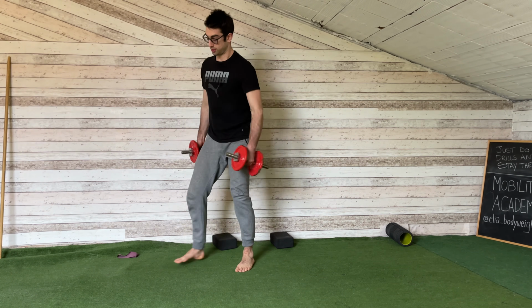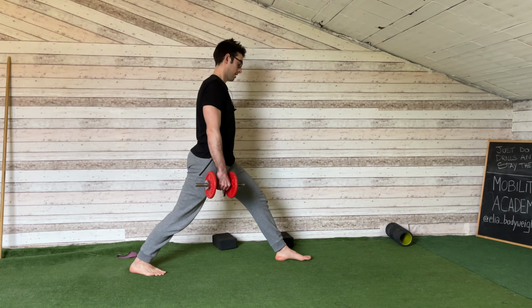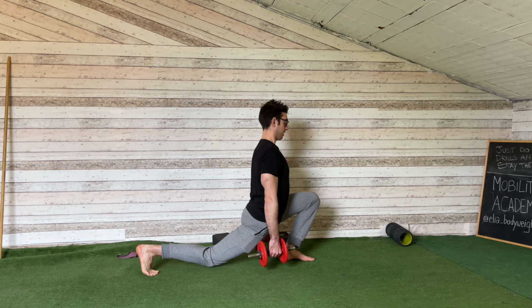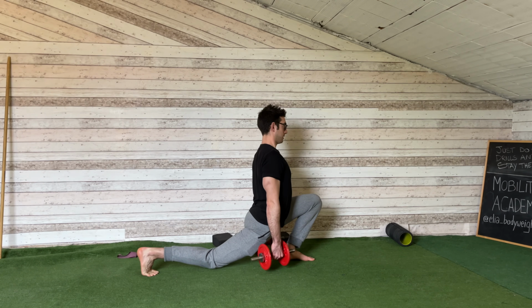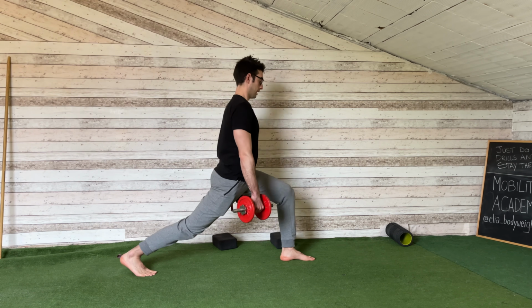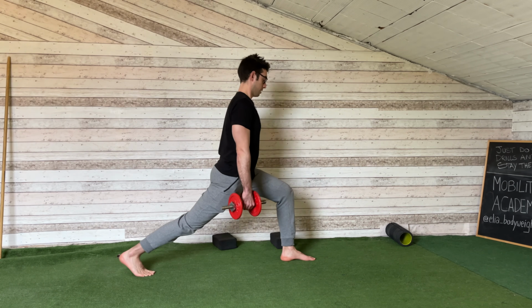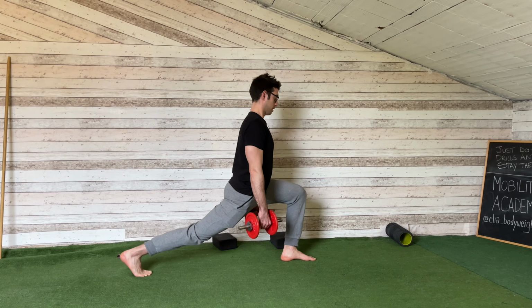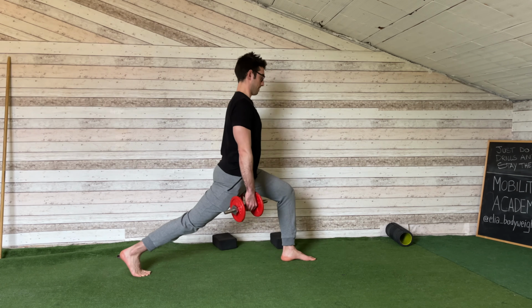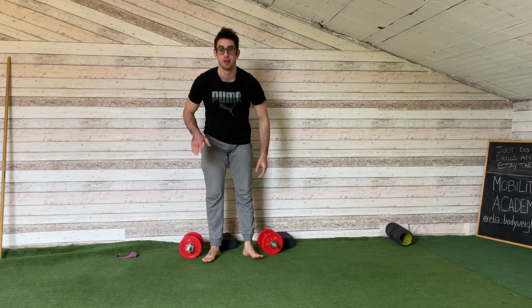Of course you need to do both legs, so both the right leg in front of you and also your left leg in front of you. So you straighten your back leg as much as you can and you come back to the starting position. Again. 2. And the last one. I keep my back leg as straight as I can. I'm not as flexible with my right leg. My right leg is my stiffer leg.